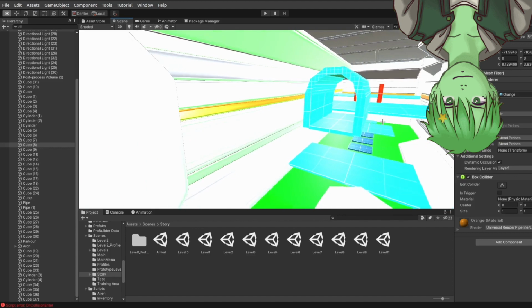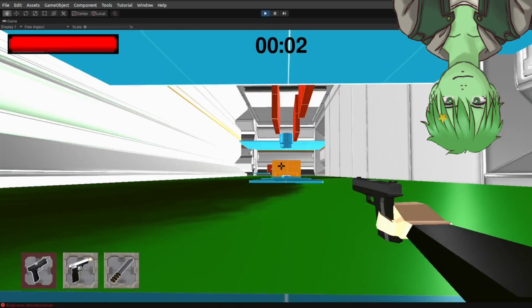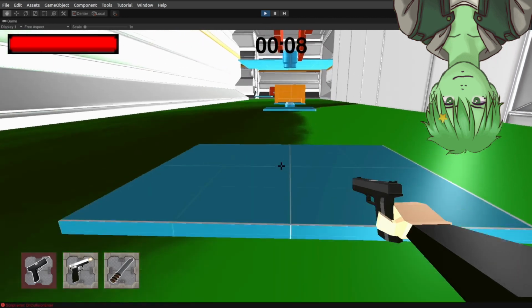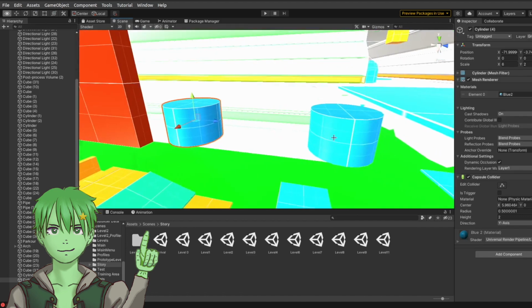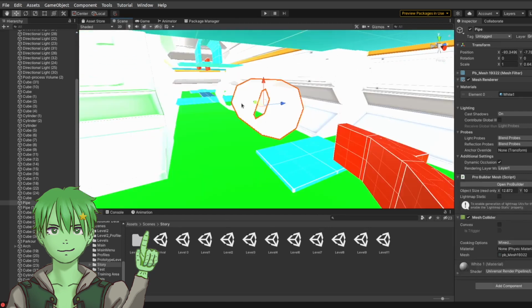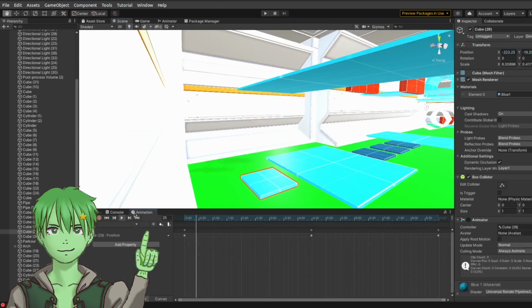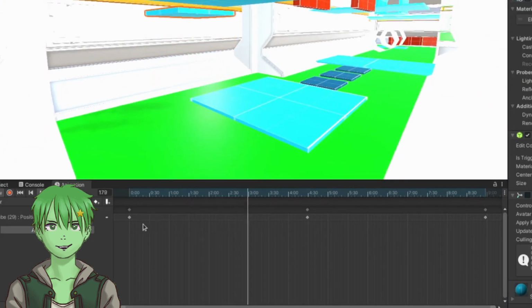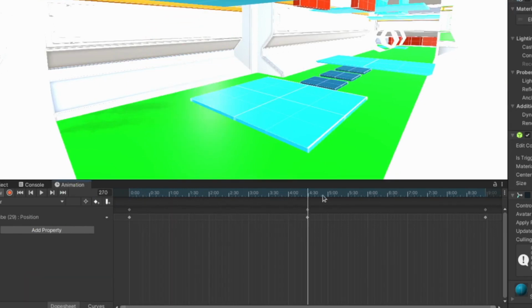As you can see, I got a little bit more creative up here. I created this arch thing that you can walk through. At the beginning of the level, there is a moving platform and you have to wait for it. These cylinders are kind of difficult to get over, but I think it serves for some interesting gameplay. You have these pipes that you have to go through, and over here I have created this moving platform. Basically just like an elevator, you step onto it and it transports you up to the second floor. This is nothing fancy, it's an animation that has starting and end positions, and it just always moves between these points.